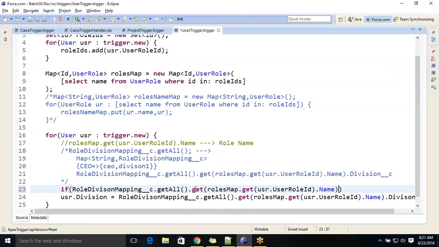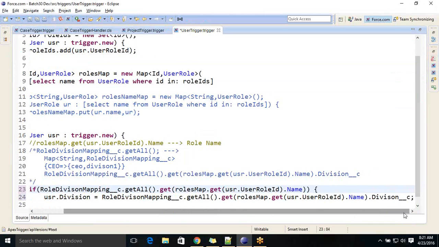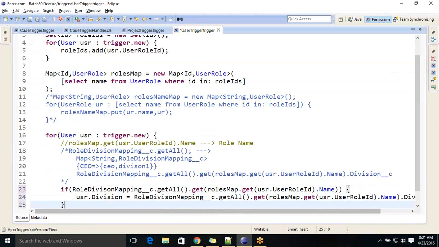So how to check? In map we have many methods. If you want to check whether a key is present or not, we have one method, that is containsKey.